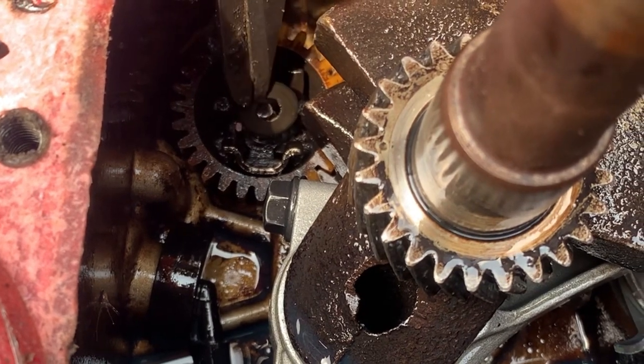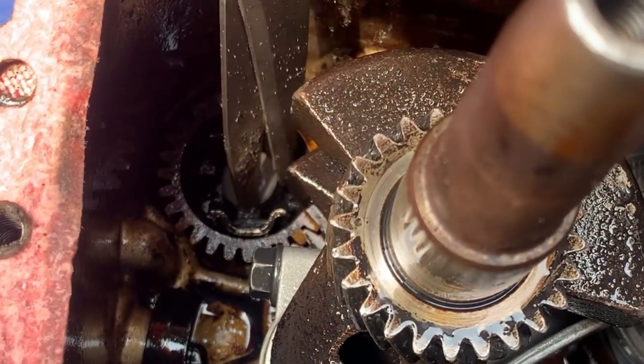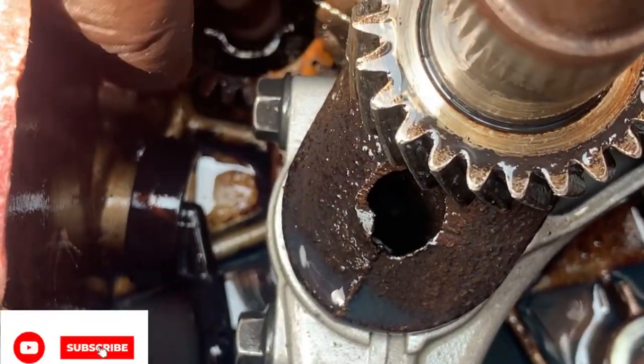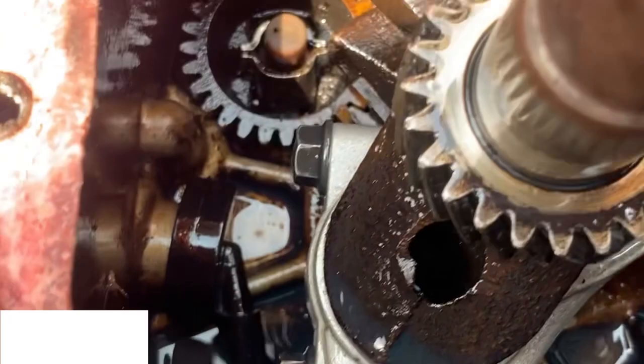Make sure it's well inserted. So, as you can see, can you see the washer inside? So, we put a cap. As you can see, there's a cap. So, start the cap, and there's a close. So, that's how the governor works.